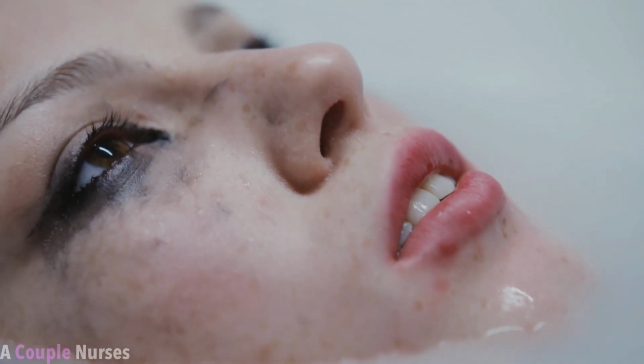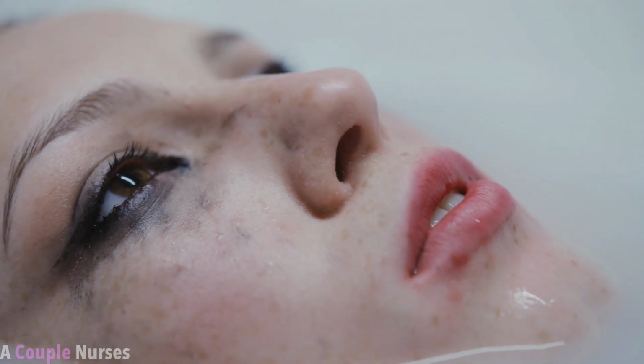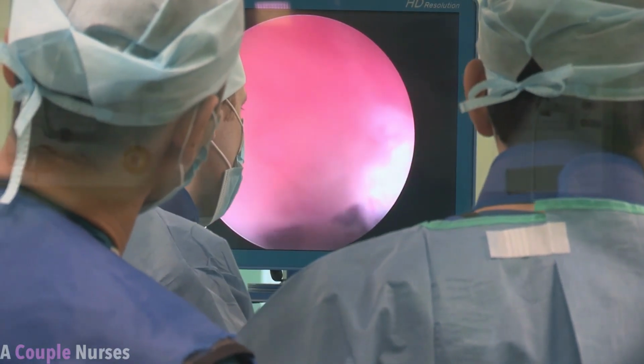If you look at it as a failure and just shut down your whole CRNA dreams and goals, then that's going to infect everything in your life. So that's a long way to say that luck is definitely something that you need to have on your side, and don't get too down if you don't get into your dream school, your dream program, because at the end of the day, it's about becoming a CRNA, and whatever the program has to offer you, you have to pull out the gems.